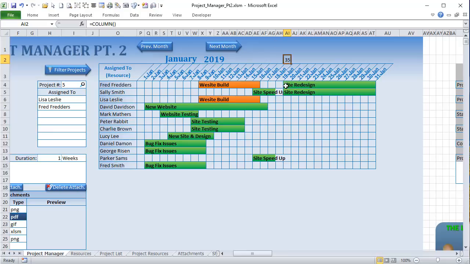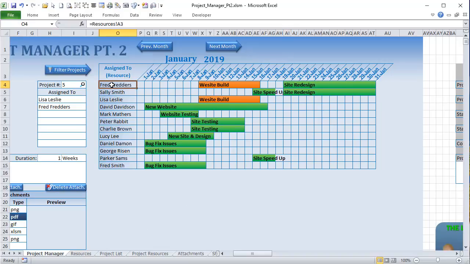That way we know the column. We know it has to go in column 35. How do we know? It's on January 20th, so we add 15 plus 20 equals 35. 20 is the date, and 15 is our starting column. Okay, so we know what column, but how do we know what row? Well, let's take a look into the VBA.